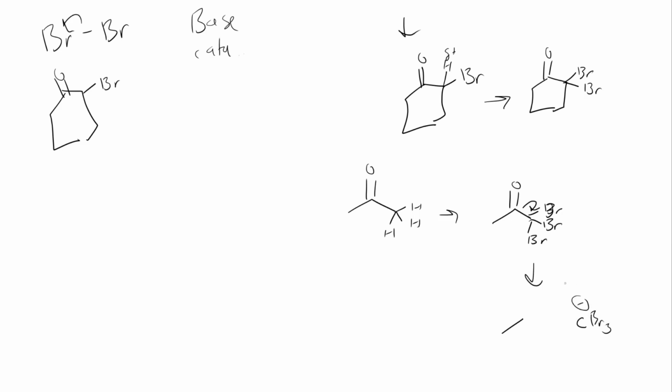And normally we don't like to see a negative charge on a carbon, but 3 bromines is more than enough to go ahead and stabilize that. Now, of course, these aren't just going to leave, but rather we're going to want some nucleophile to incentivize this pushing of electrons, and what's commonly used, because it's so useful to form carboxylic acids, is some hydroxide, and that's going to kick this up, which 1, 2, and then that's going to come back down and finish out that and kick off the leaving group. And of course, we're going to form our carboxylic acid.